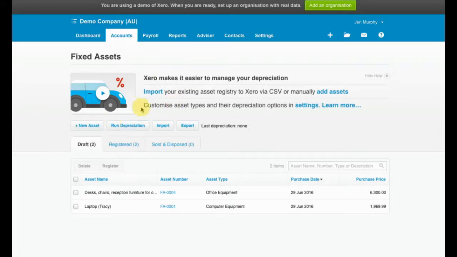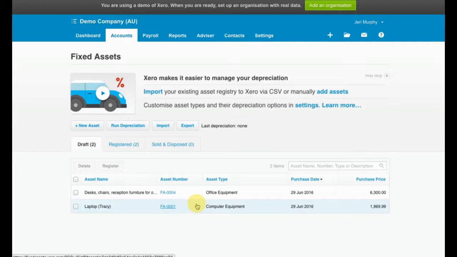Fixed assets inside Xero gives you the ability to keep track of the assets that you've purchased, and when you buy those assets, you can give them a depreciation rate, and you can calculate the depreciation of those assets over a period of time. This is something that your accountant would usually do for you at the end of the financial year. If you get a company financial statements, for example, and you've got a page in it called the depreciation schedule, that depreciation schedule is going to have a list of all of the assets that you've purchased and how much they've been depreciated by, which means how much of that cost that you've expensed so far.